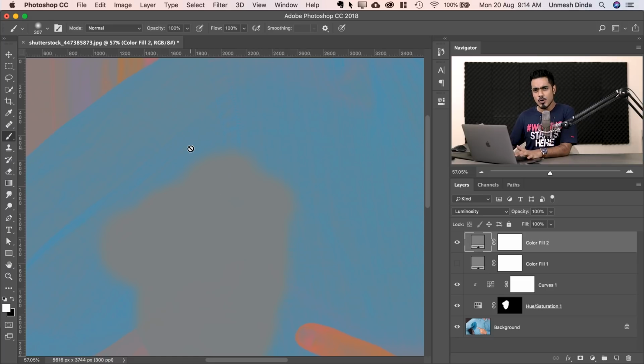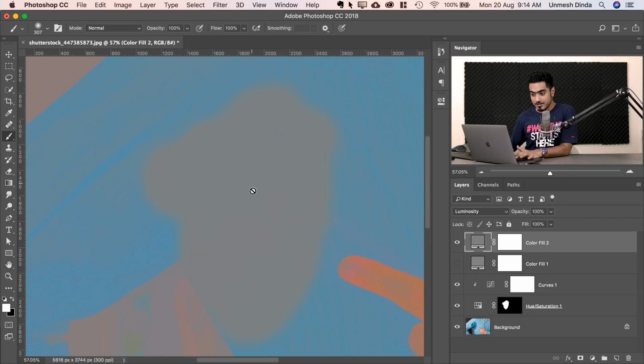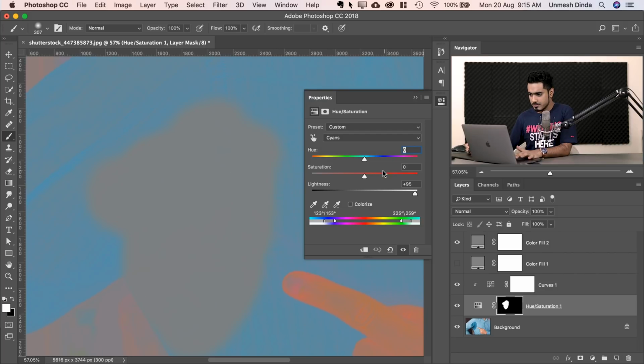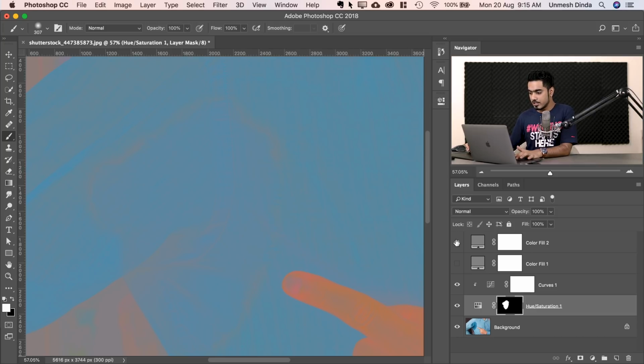Now we will see only the color. As you can see here, the blue shows up, no highlights, darkness, no luminosity, only the colors. This was gray, so it shows up gray, right? So let's go ahead and increase the saturation and see what happens. Let's go back to the hue saturation adjustments, go back to cyans, and then simply try to increase the saturation here. See, it begins to match. It's too much. Let's match it just like that. All right, you want to play with the hue? Make it a little bit bluer, a little to the right, and it's pretty much matching. Now you can turn that off and have a look.